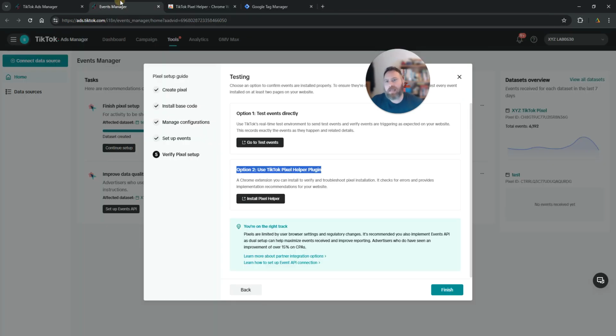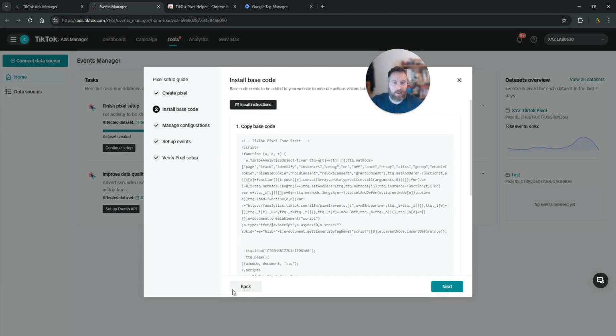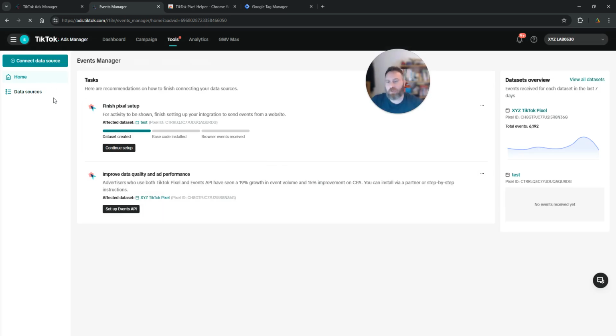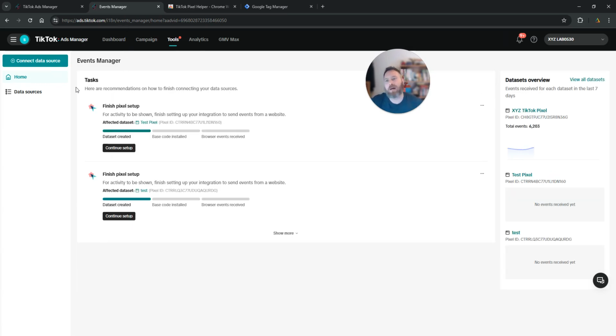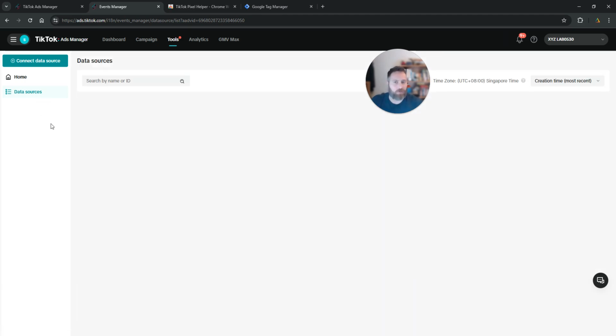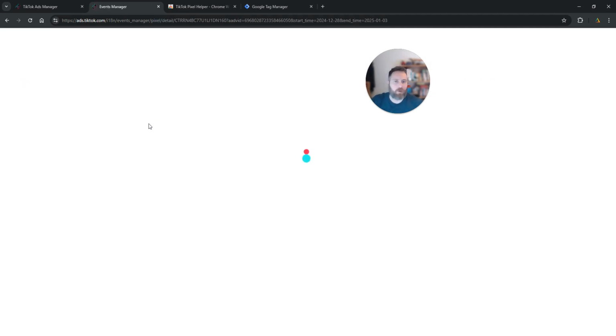Now, what about, let's say, those of you who already have a pixel. So somebody created the pixel before. In this case, what you need to do is follow exactly the same steps to begin with, meaning you go to your TikTok Events Manager, you go to your data sources. Now here in your data sources, you're going to find your pixel. This is the test pixel we just created. This is the pixel that is installed in the site. You're going to click on the pixel. And here we are going to go to settings.